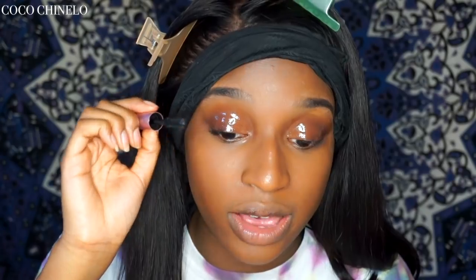Okay, now I'm gonna put my Better Than Sex mascara on. I'm such a child. I'm not sure if you guys can tell, but I'm really just making this shit up as I go. Like, I did not plan this look. I knew I wanted to do something brown and glowy. That's all I knew.